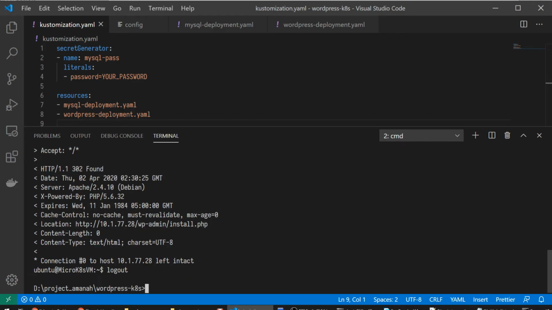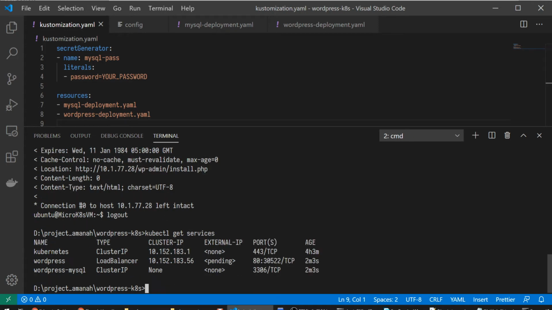So how do we use port forwarding? First we check, okay, so I have WordPress here. What I can do is create a port forward for this WordPress service, and I will forward maybe 1080 to port 80 here, right?